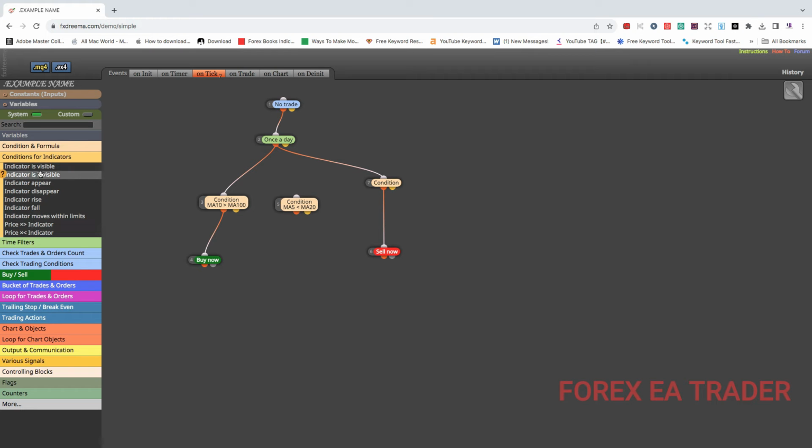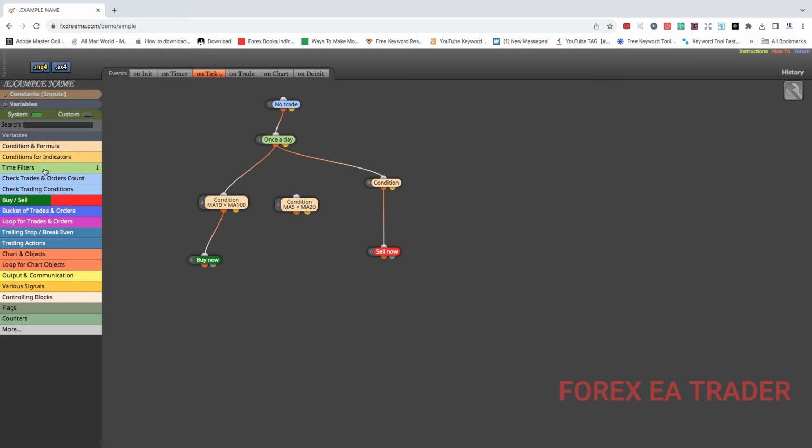You can find the conditions here, and here you can use price with an indicator. So you are not having a moving average crossover, but you are having price crossing over an indicator, maybe a moving average or whatever indicator you can use. So that's where you find them.